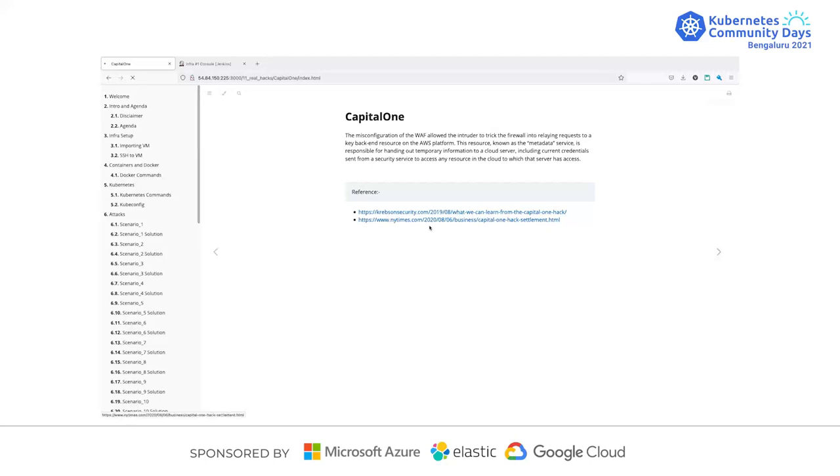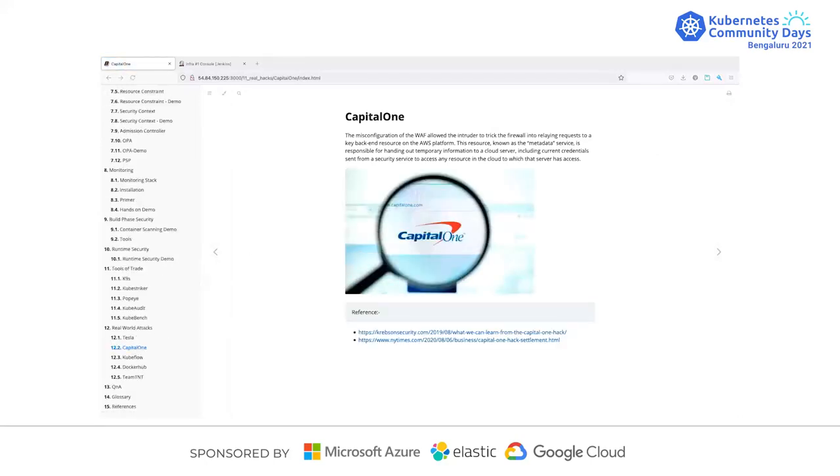On July 19, 2019, the second largest auto finance company in the United States, which operates a responsible disclosure program where security researchers can disclose potential vulnerabilities, received an email. That email was not a vulnerability disclosure email, but an email notifying them that they had been hacked, with a link to leaked information that contained huge amounts of credit card data, social security numbers, and bank account numbers. The company was asked to pay an 80 million civil penalty for its role in the security breach that exposed the personal data of more than 100 million customers.